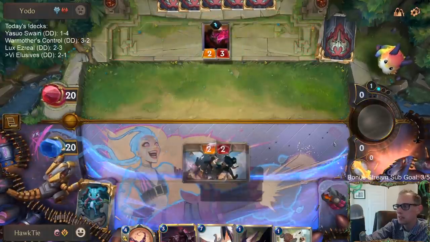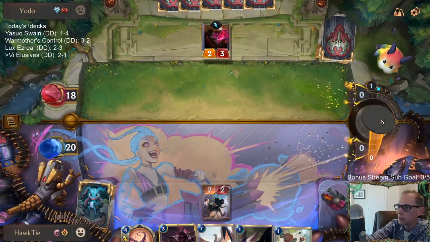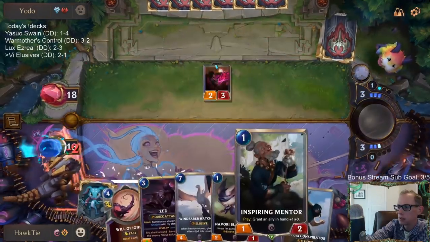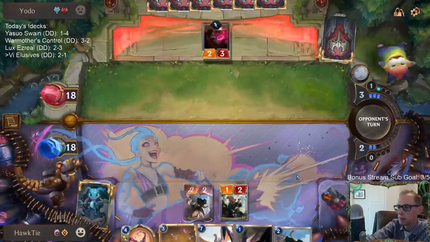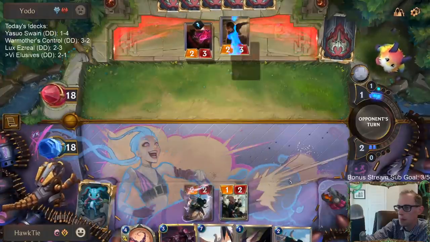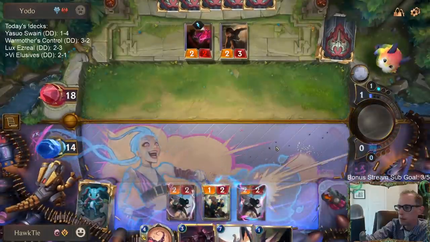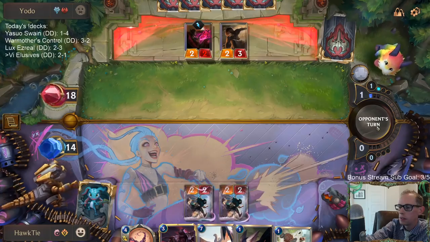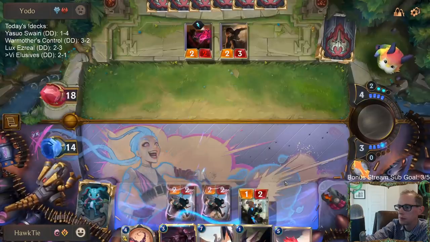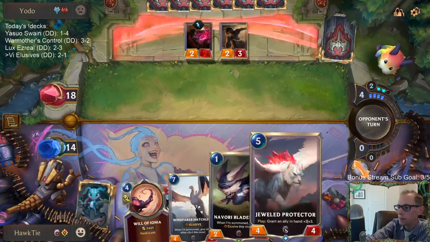Oh, I can't wait. I know a way. So now I'd like to play this again. Looking for a daring escape. I hope they don't have removal for my Zed. Honestly, probably playing Blade Scout's better here. But I like going Blade Scout with the Jewel Protector.